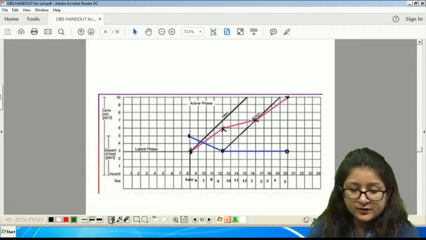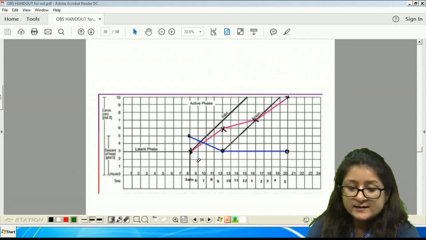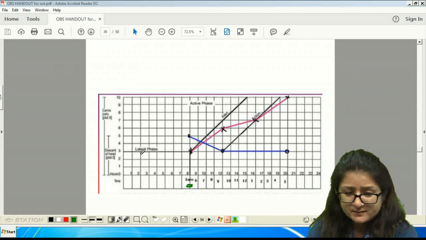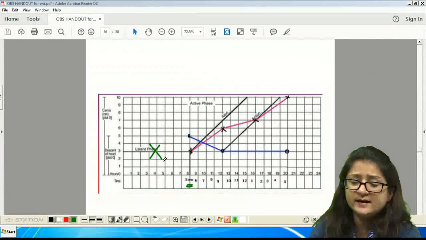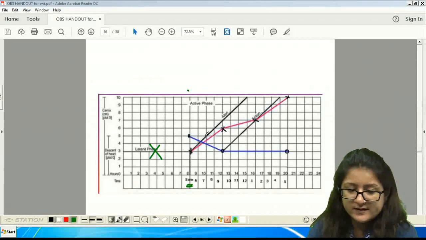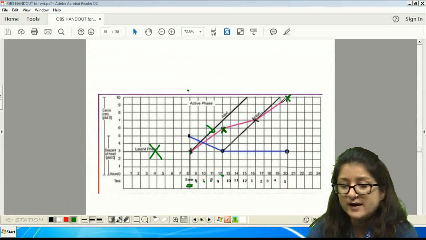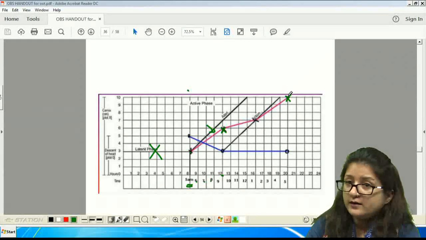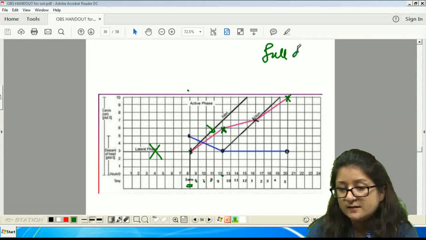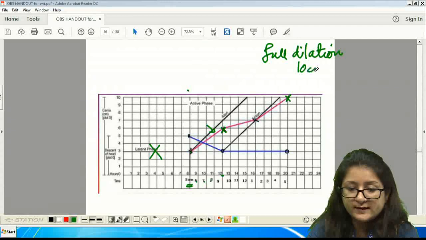If you look at the next partogram here, I would like to show you that in this partogram, at 5 a.m., let's say, disregard this latent phase, because now there is no longer any latent phase. Let us say that we began plotting her dilatation at 3 centimeters, and 4 hours later she was 6 centimeters, and then this was also slow. The alert line had been crossed, but let's say at 5 p.m. she has managed to somehow reach full dilatation. Full dilatation is 10 centimeters. Another important point, full dilatation is 10 centimeters.